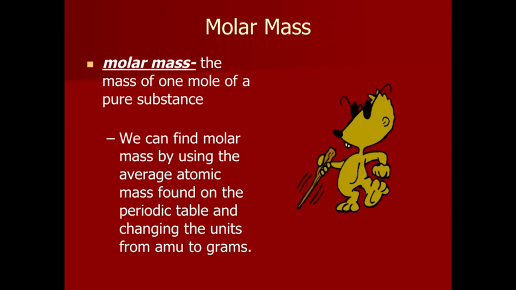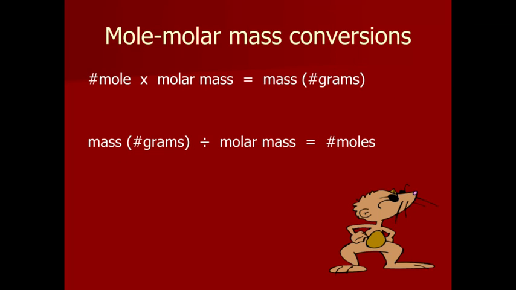So we got to combine those two, the mass, right? The molar mass and the moles. And so how do we combine that? Well, we find the mass of 1 mole of a substance, and that's called the molar mass. The molar mass is also the same thing as the average atomic mass. So remember when I talked about isotopes, I talked about the mass being the average of the isotopes. That's really the same thing as the molar mass. So we can actually find the molar mass by using this average atomic mass number found on the periodic table and changing the units a little bit. Okay. So like I said, the molar mass of the elements is right off the periodic table.